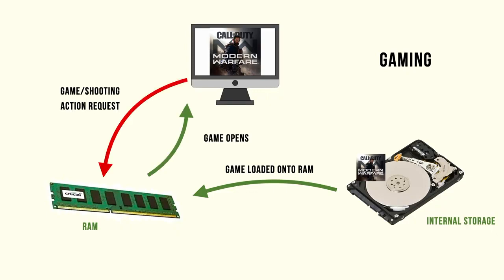When you're actually shooting, what you're doing is you're requesting a shot to take place within the game, within the application of the game. So what that does is the RAM will respond to you saying, okay, you've done your shot. There's an image or there's a process of recoiling from that shot. So the RAM updates your game process, okay? And this RAM could be that RAM stick or it could be the RAM from the GPU, but either way, it's from RAM.